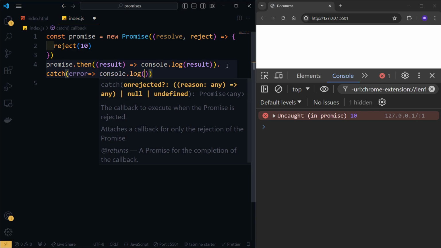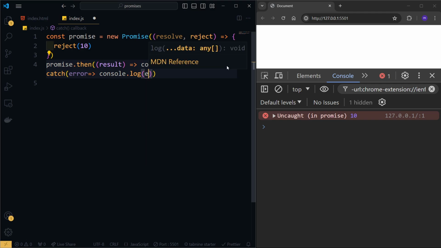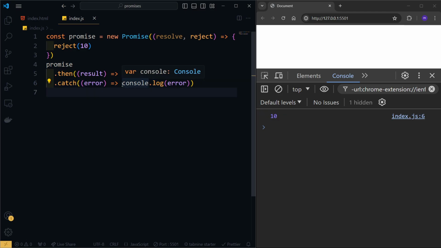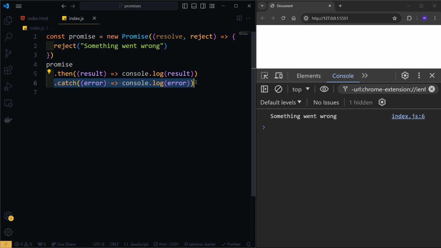You could do whatever you want with the error. You could handle the error, like do something. In this example, I'm just gonna console log the error. So let's reject with a reasonable error message: something went wrong. As you can see, guys, there we go. We catch the error in here, right?